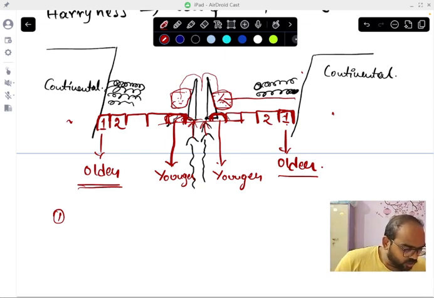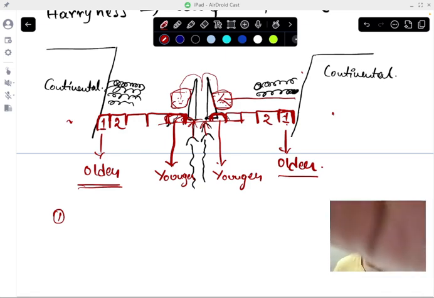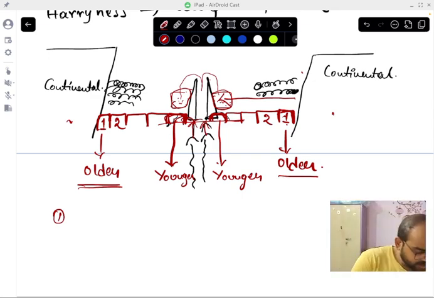Okay, rocks closer to the mid-oceanic ridges. I am reading from NCERT. You also read from NCERT class 11, chapter 4, the concept of seafloor spreading. I have taught the first point and we were in the middle of the second point. We have talked about similarities of the rocks adjacent to the mid-oceanic ridges.